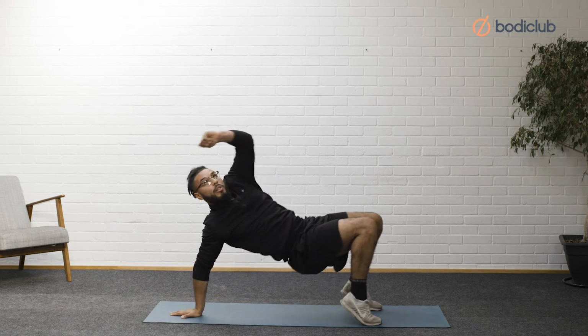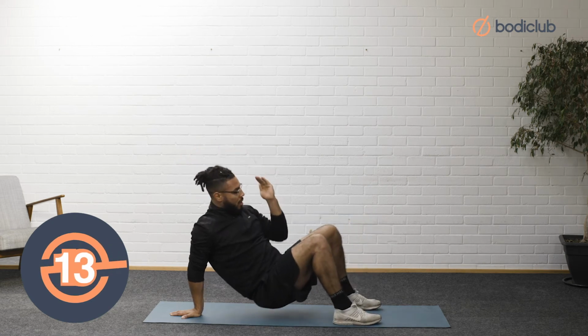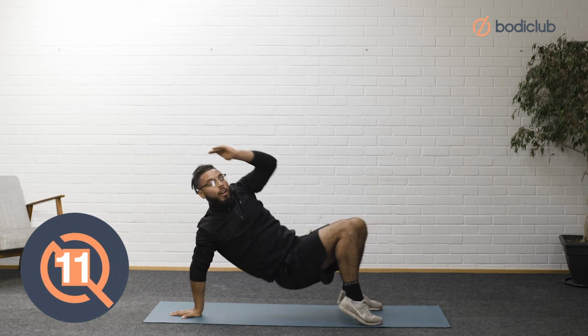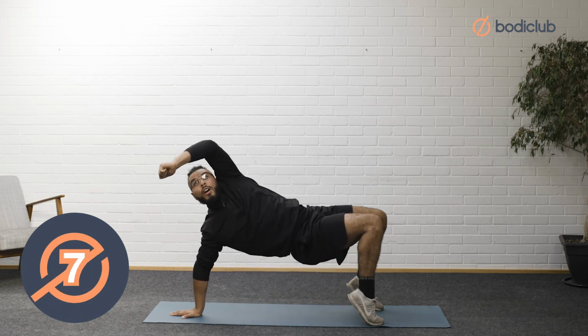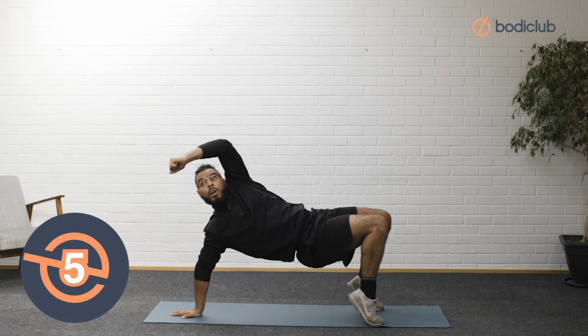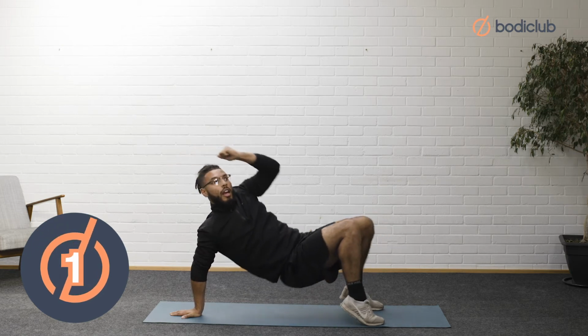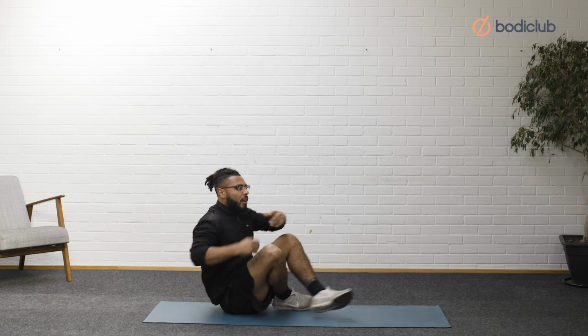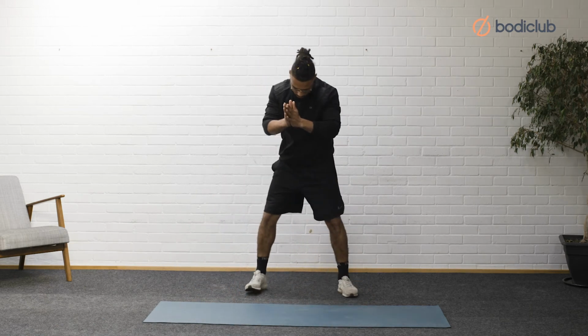Reaching through, elbow tucked, and around. Nice, guys. Up and around. I love it. Keep working. Good. Now 5, 4, 3, 2, and time there. We're going to flow into your next movement. Nice deep squat.